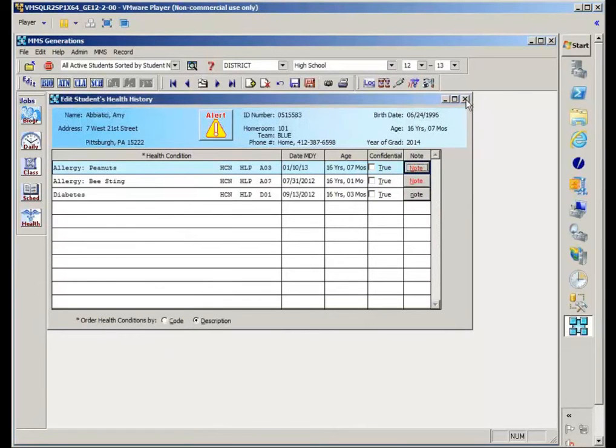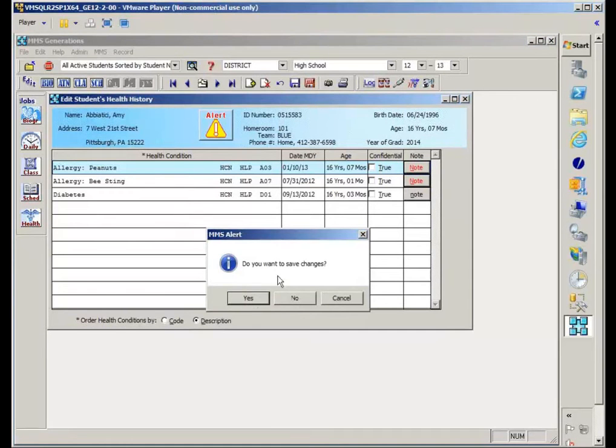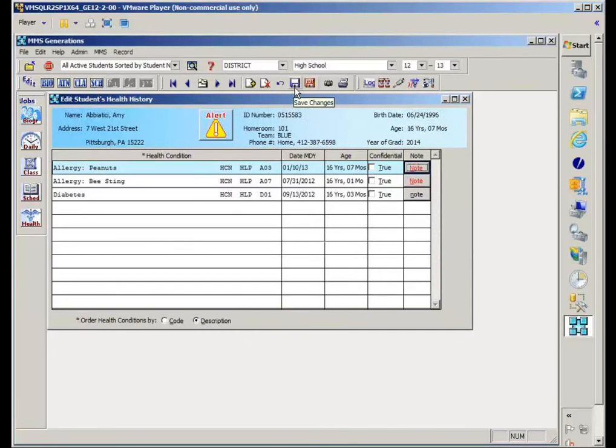If I hit the X in the corner, it's going to go ahead and ask me, do I want to save the changes? So yes or no, or I can cancel and stay in. The blue diskette here says save the changes, but stay where I am. The red diskette is a save and then exit out. So either save is done when I click here and say yes, and I have to answer an extra question when I do here.